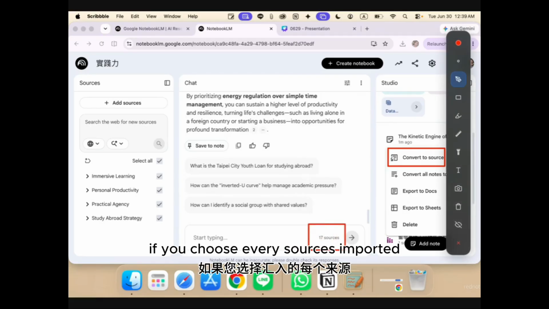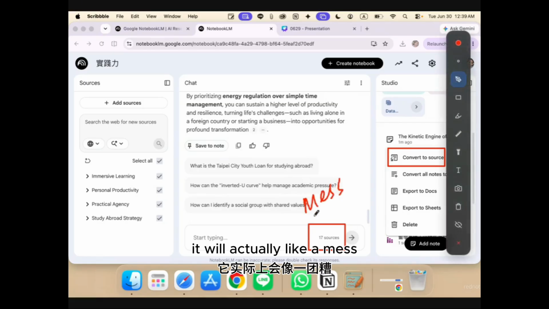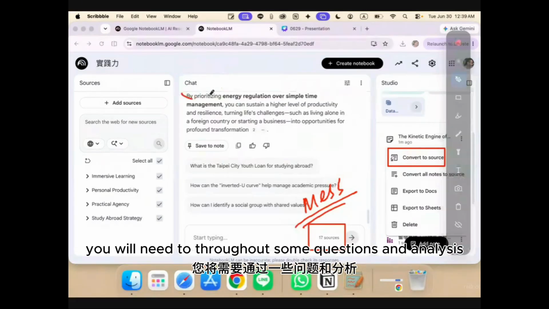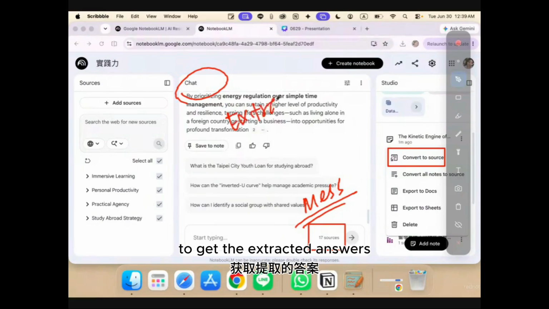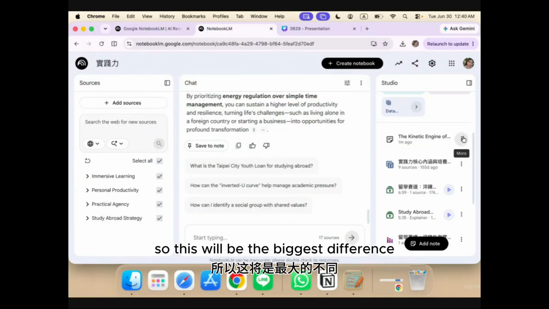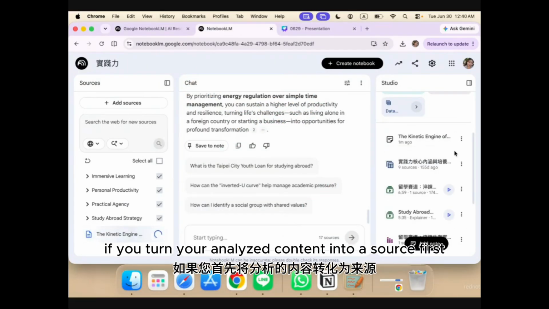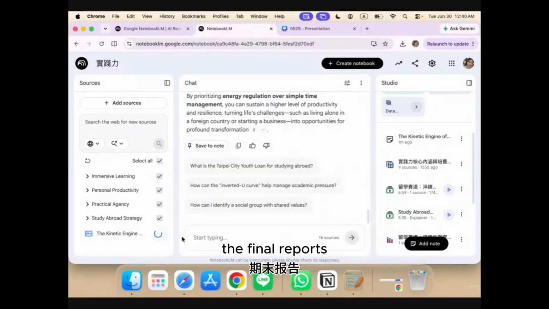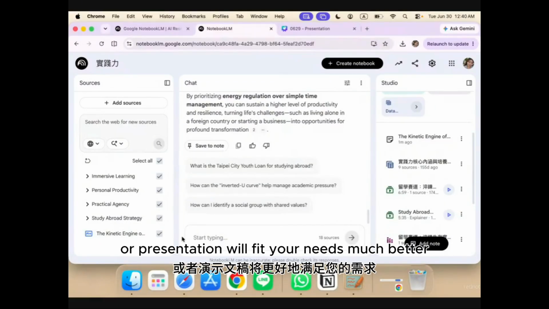If you choose every source as important, it will actually be a mess. You will need to throw out some questions and analysis to get the extracted answers. So this will be the biggest difference. If you turn your own analyzed content into a source first, the final report or presentation will fit your needs much better.